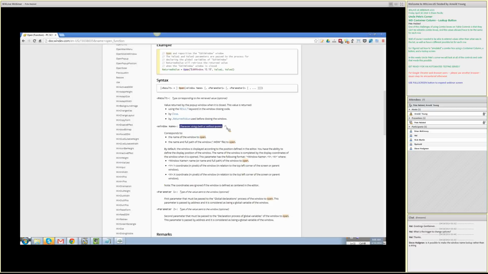If it says with or without quotes, that means that you can either type it in as the actual window name, the object, and IntelliSense is going to recognize it, or it can be in quotes, which means that it could be a character string, which means that it's going to evaluate that expression at runtime and figure out what name it should open.